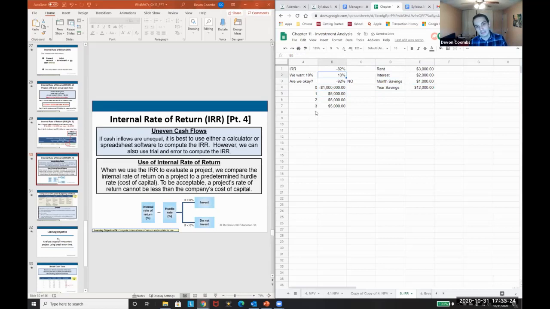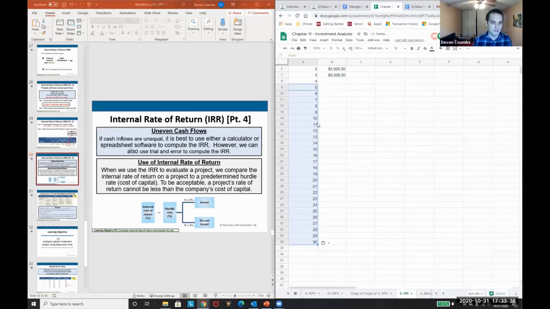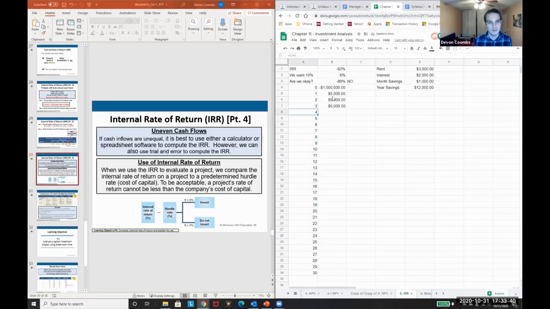And let's say we know that we can invest in the stock market and get a 6% average return. Then we'd look at, okay, what is our IRR over the next, we could say, 30 years if we save this money. We know our cash investment up front. We'll make it 30 years here. And then we'll just say we know we're saving $12,000 a year.